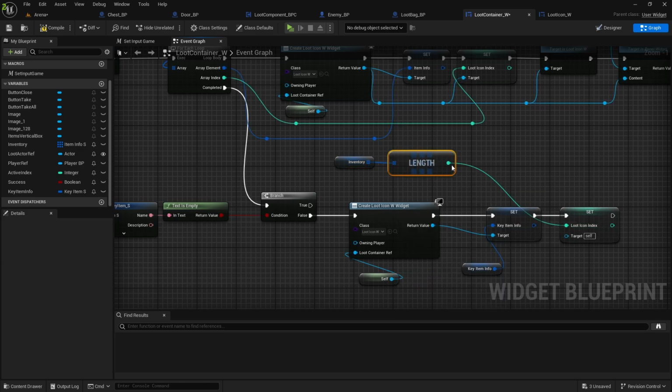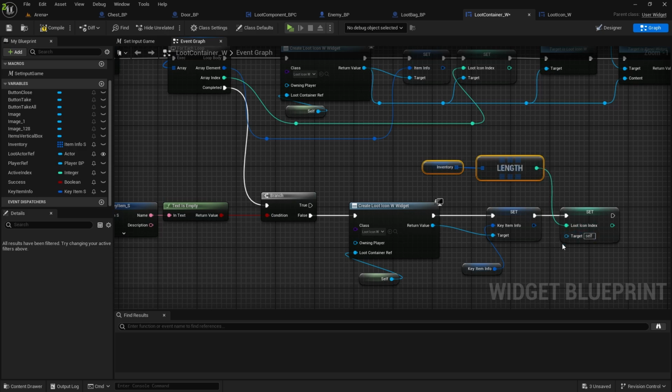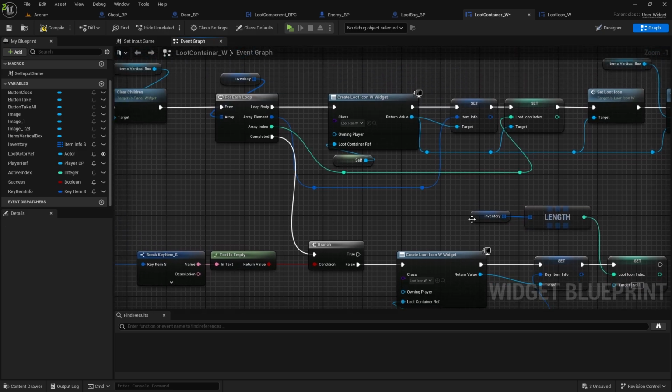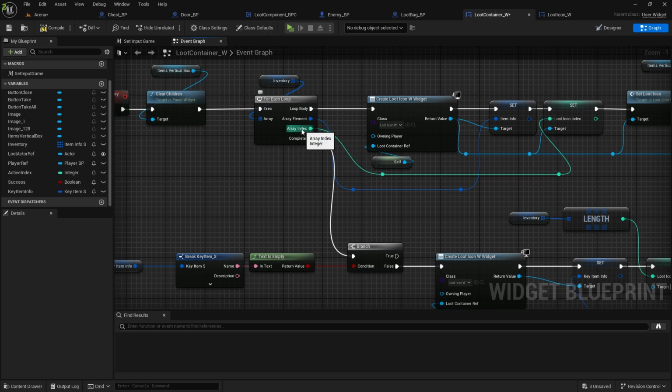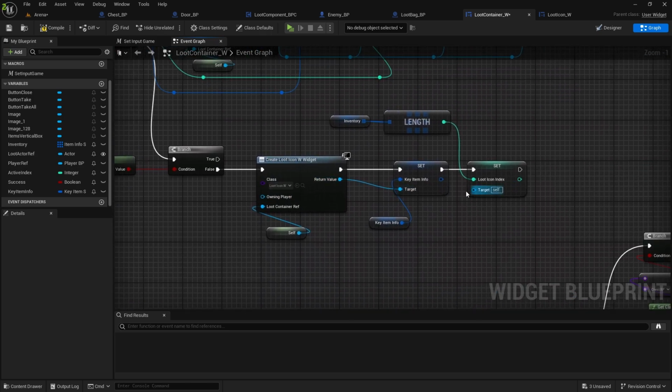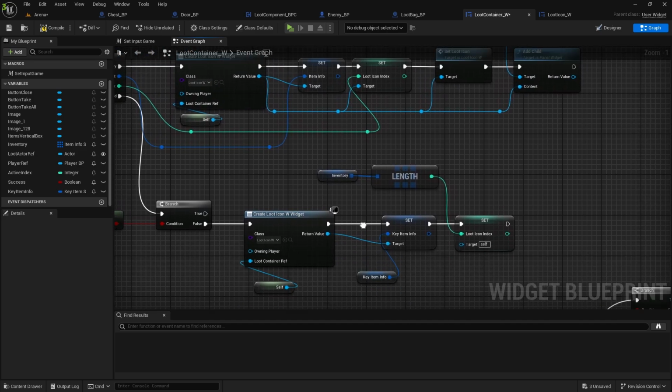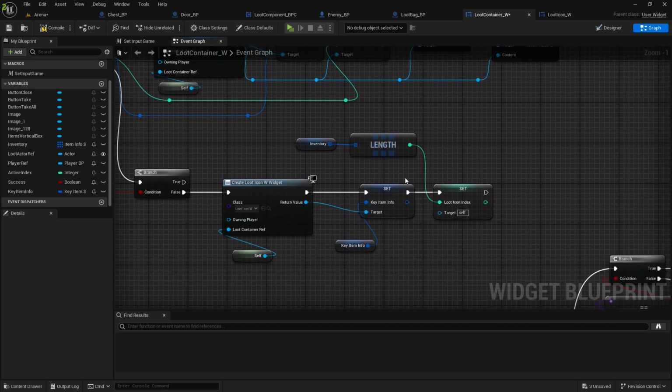And that will be the loot index for this last thing, last key. Because if there are 2 items in the inventory, this will run with 0 and 1. And for this one, it will be array index 2. So it will be the next one in.